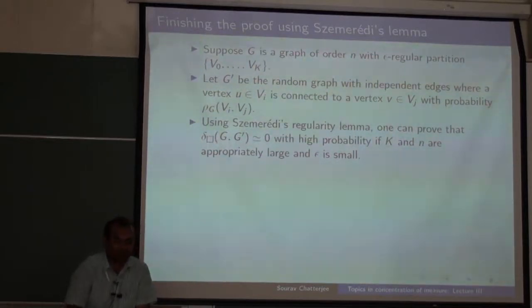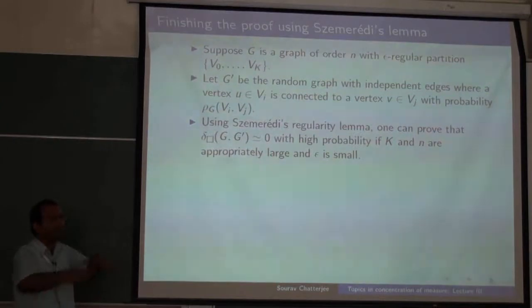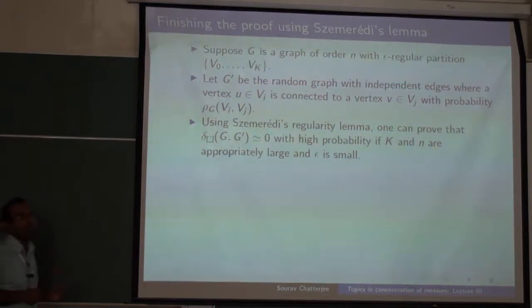Okay? So the random graph may be completely different on a microscopic scale. If you look at two given vertices, is there an edge or not? There will be lots of vertices for which there is an edge in the random graph, but there is no edge in the original graph. But if you consider macroscopic quantities like density of triangles or density of squares or other things, they will be roughly the same. So this random graph will be close to your fixed graph G with high probability.